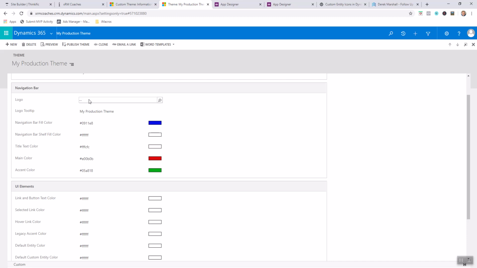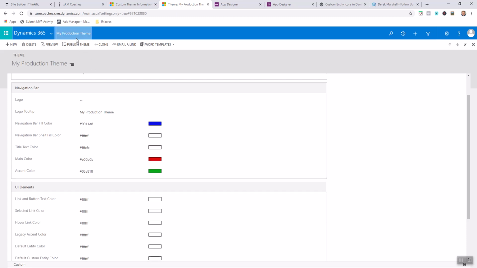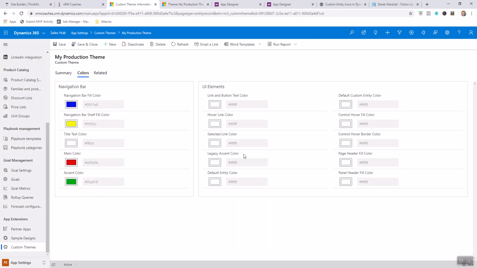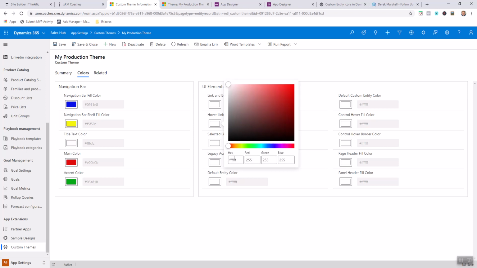The process there is you upload your logo as a web resource, and then this lookup will allow you to pick that web resource. Then you just save it and publish it, and you're ready to go. So again, all your work is done in here using this really cool PCF container. And again, magenta is the new black, so we're going to be using that a lot.